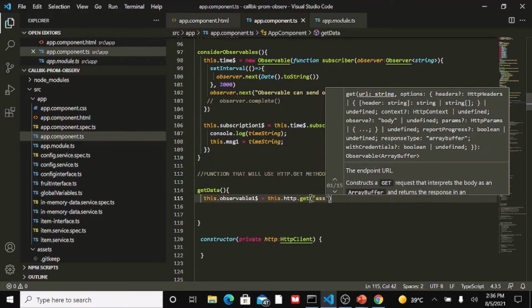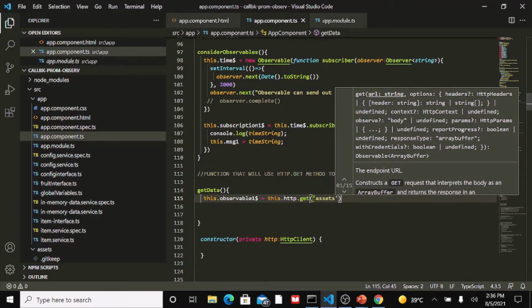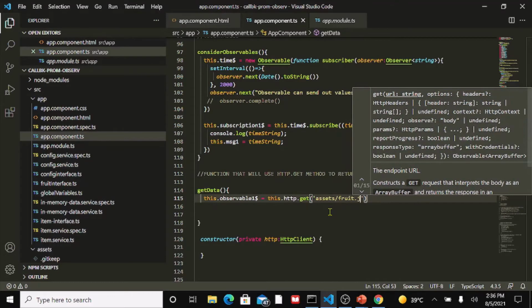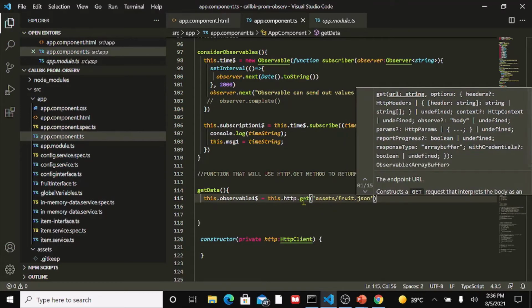So assets, again, this would be a server address in a real world environment. We don't have a server, so we're using the assets folder to mimic that server. Assets / let's start with the JSON file. Now, by default, the get method will return data in JSON format.